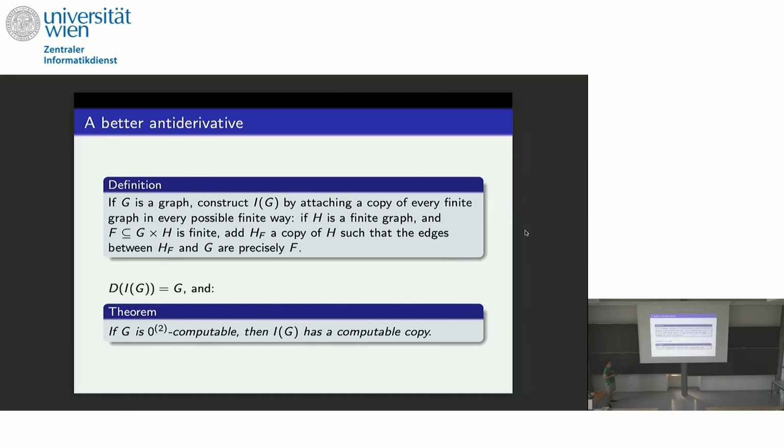And the reason is, these finite graphs let you do garbage collection. You're doing a priority argument to try to build this. You're approximating G because G is not computable. You put some vertices down thinking that they're in G, and then you realize that you were wrong. They're not in G. So you've made a finite chunk of mistakes. You say, well, that's okay. That finite chunk is just some finite graph that was supposed to be there anyway. I'm okay.